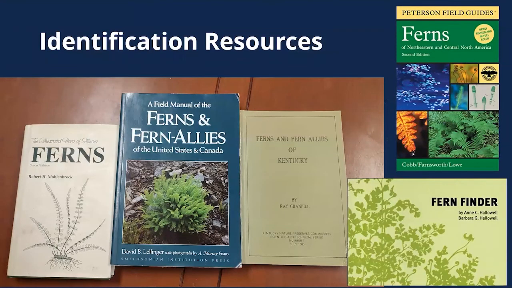We'll spend the rest of the time here actually talking about ferns and how to identify some of these common ones, but I'll just mention some resources that I like. A common one out there is Ferns of Northeastern and Central North America. It's a Peterson guide. It's really simple and good. Good to kind of carry around with you. There's a little Fern Finder that's basically a little key. That's nice as well. There's an Illustrated Flora of Illinois by Mohlenbrock that has a specific edition on ferns.